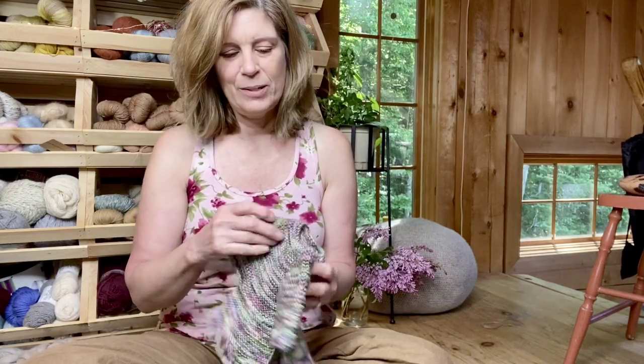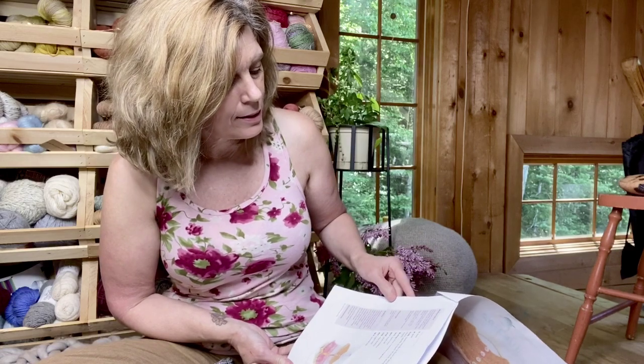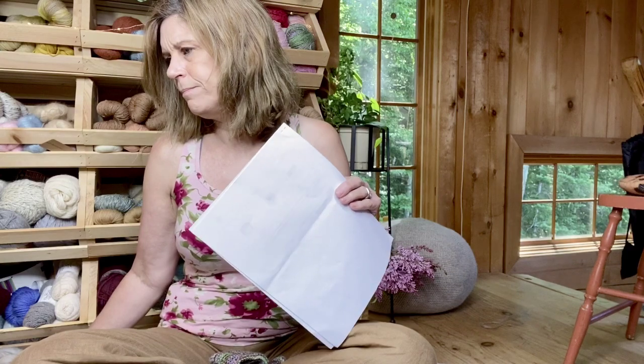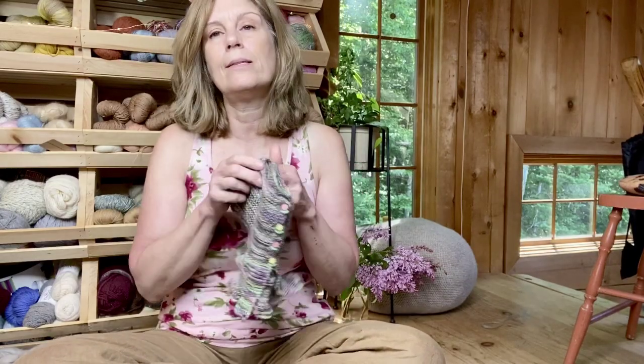Tried it on her when she was up to visit last weekend, and it almost fits her. She's a peanut, but it almost fits her. And she's 3 months old. Let me see the sizes it comes in. 3, 6, 12, and 18 months. And I believe I knit a bigger size, but with a smaller needle, so that I would get approximately the size that I wanted. So I highly recommend this pattern.